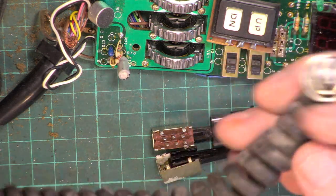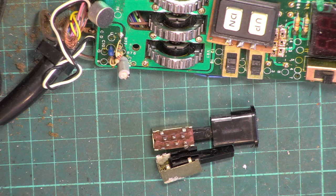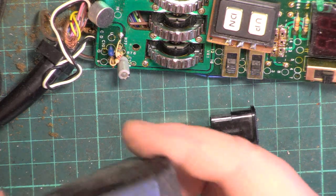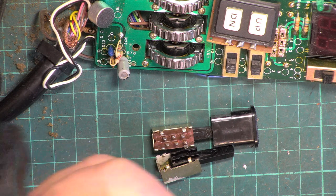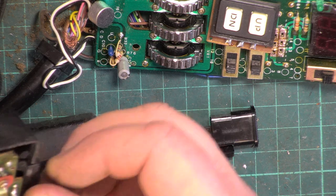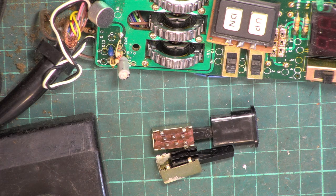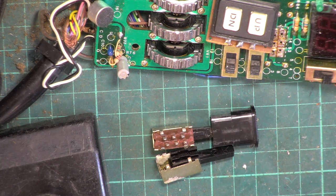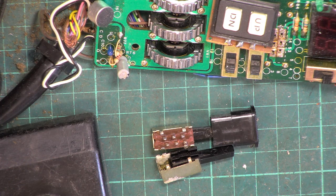It's got a knackered lead. We can snip the plug off of that. A leaked battery. And you know what we're going to find? It's a totally different type of... It's all going in the bin anyway, whichever way we look at it.